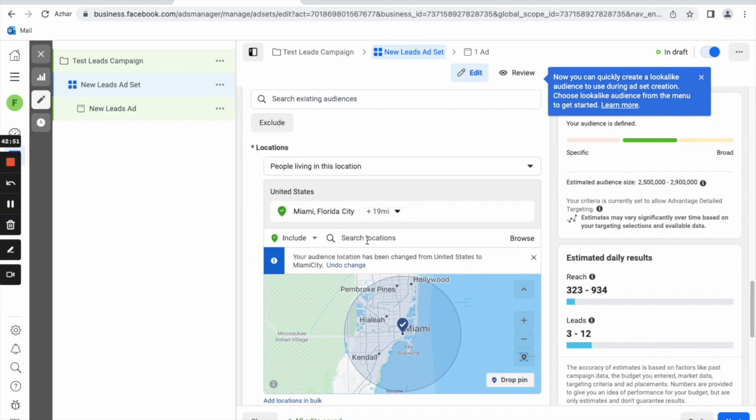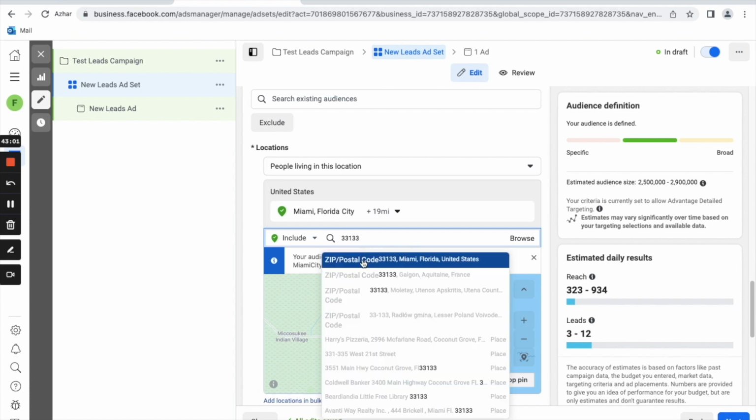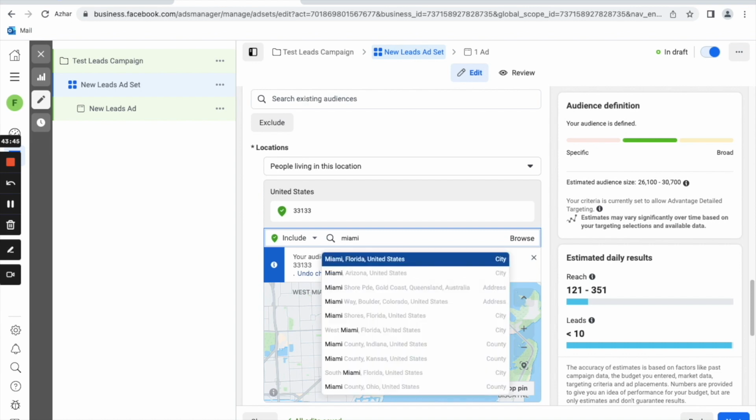Another way that you can target on Facebook is zip codes. So let's try entering a zip code. As you can see, it's going to be a zip code inside Miami. So this is going to be just a specific area of this zip code over here. This is more for, let's say, local businesses, or if you only serve specific areas in your town or city. So this is another powerful method to really make sure that you're spending your money only on the right people on Facebook. So just for the example of the video, we'll just choose Miami.